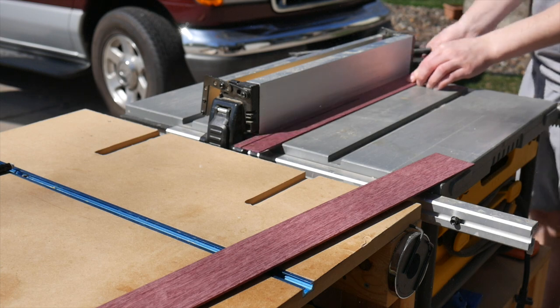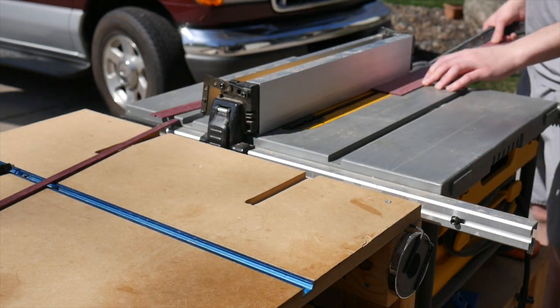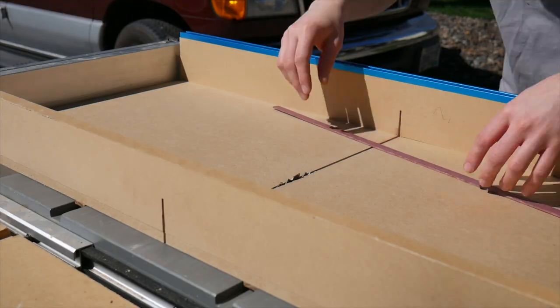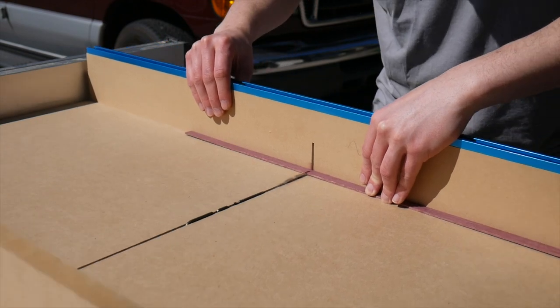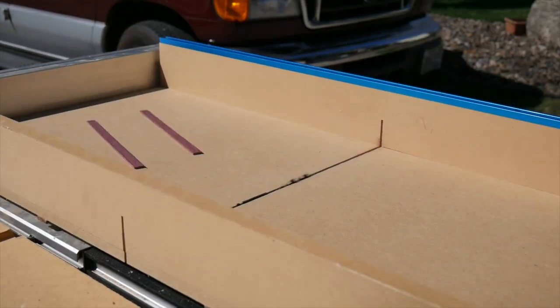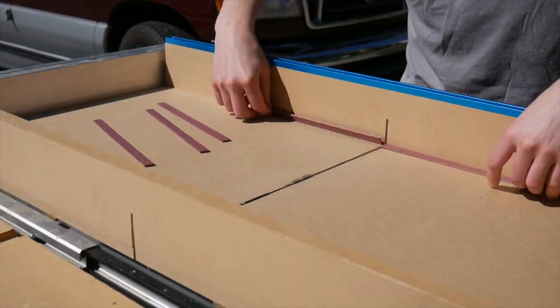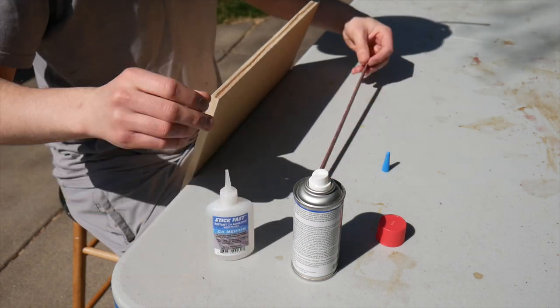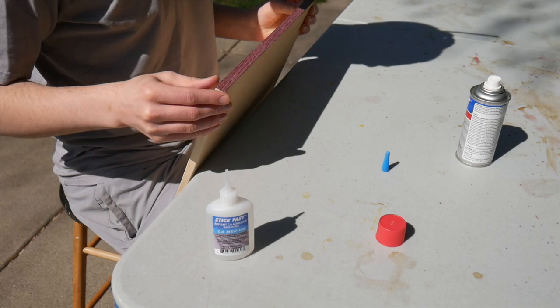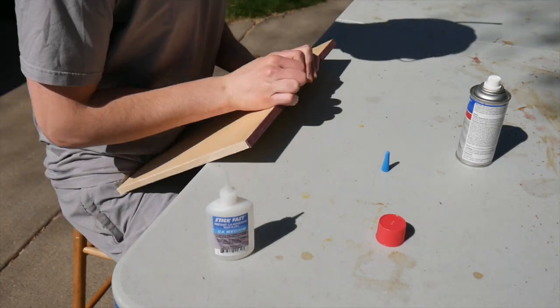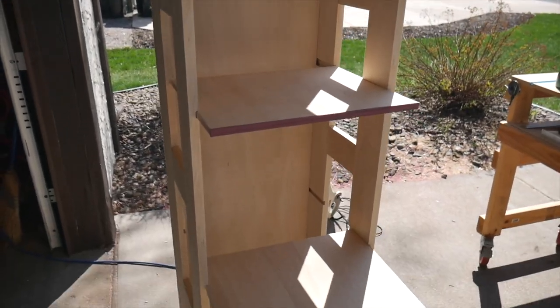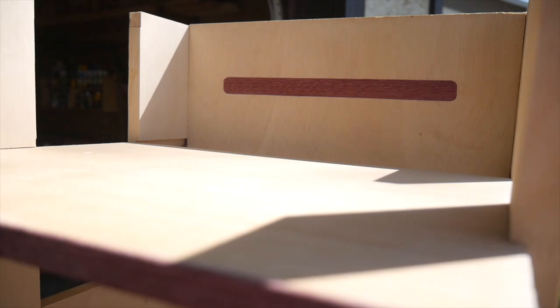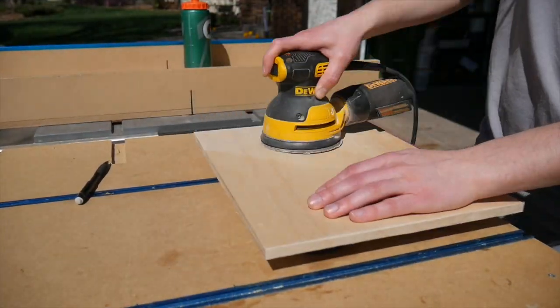With each of the shelves cut out, the next part was just rip down the purple heart trim to the appropriate width which is half inch in this case. I then went ahead and just cut each one to the width of the shelf. The reason I didn't do this all in one go at the stop block is because each of those shelves were somewhere between a 32nd and a 16th of an inch different as you go from top to bottom. I just sized each of the trims differently to match as well. Instead of gluing this on and clamping it I wanted to just get it going at this point so I just used some CA glue. Here you can see the shelves just temporarily set in there with the purple heart fronts and you can see with the inlay there it's giving a really nice look. At this point I was really starting to get excited about how this thing was going to turn out.